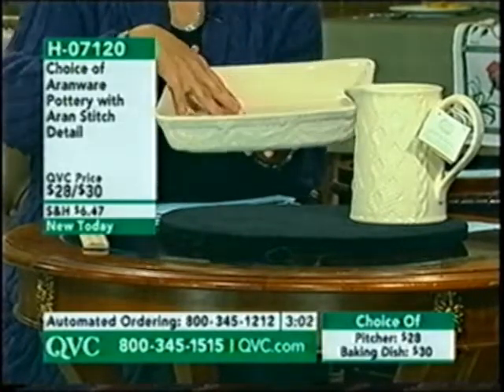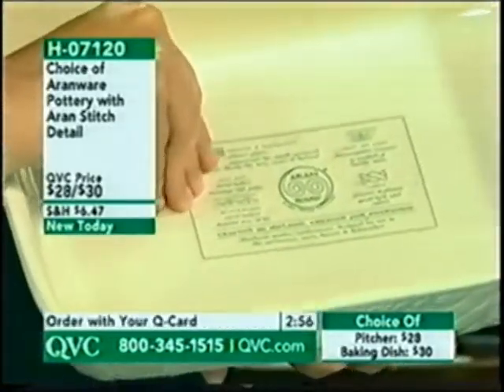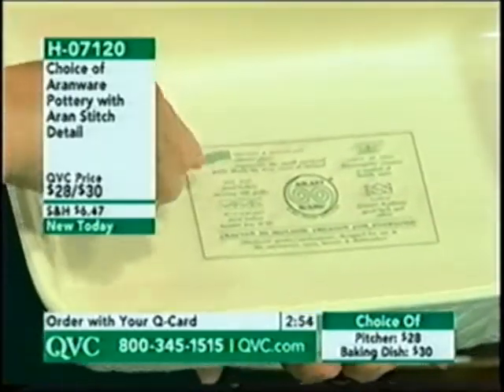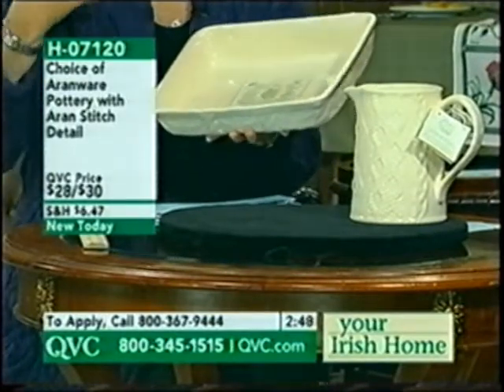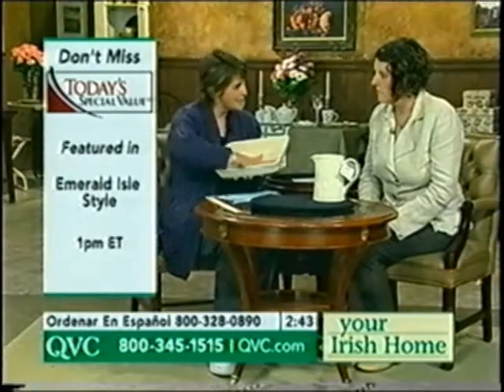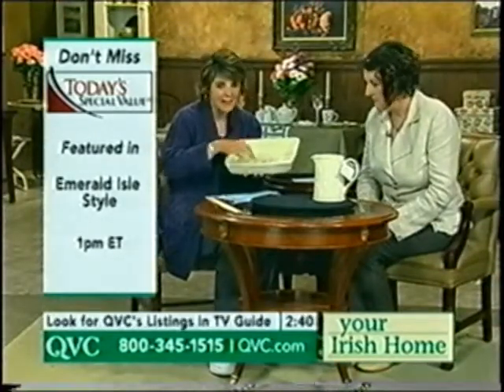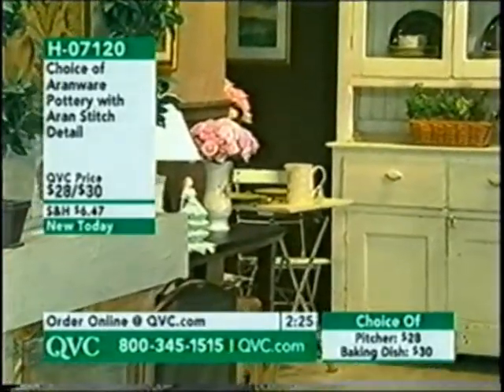Just imagine doing lasagna, brownies — all kinds of things. There's a sticker on the inside you'd need to peel off before use, but it also describes the pattern. This kind of pottery naturally has a nonstick quality, so foods don't cling to it. It's a great gift idea. I love this because while my husband's family is of Irish descent, my home décor isn't really shamrocks — so this is a touch of Ireland in a more sophisticated way.